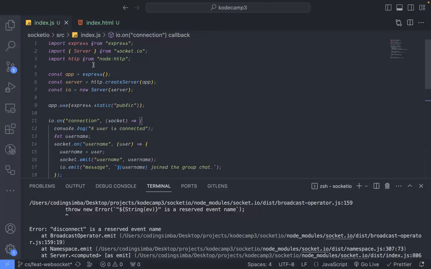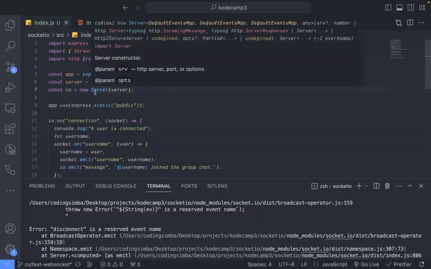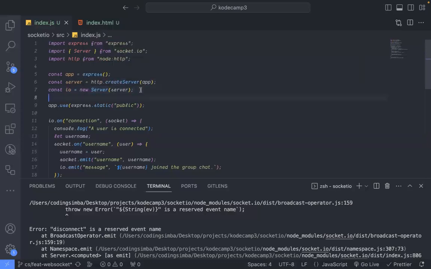So in review, we created the HTTP server. Then we attached our Express, and there's a WebSocket IO.